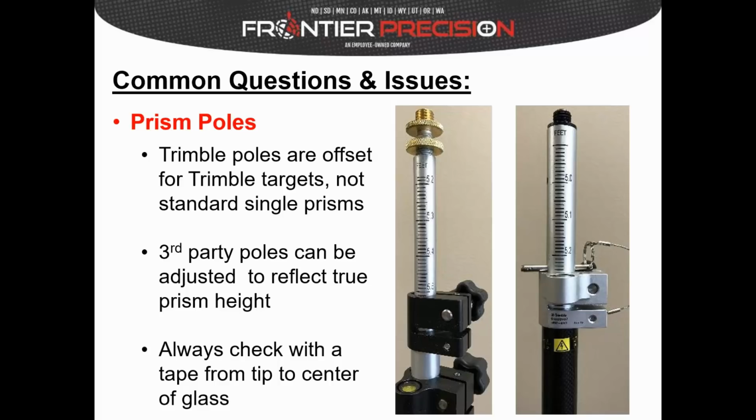And another thing I've seen, that I was just kind of thinking of this morning when I was going through this, is I've seen many times where, to save time, people put a GPS receiver on the Trimble robot pole. Keep in mind your GPS reference measurement is to the bottom of the antenna mount. So if you throw that on there, you're not going to be at 5.5 or 5.4 feet or whatever that is. It's just not offset properly. So just keep in mind that you need to know how those graduations work, and again, always measure to verify.